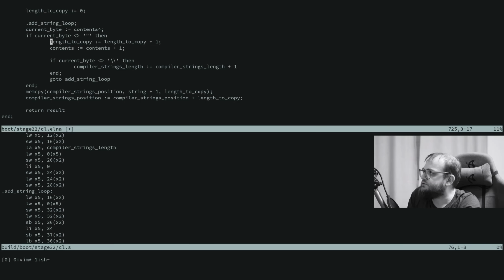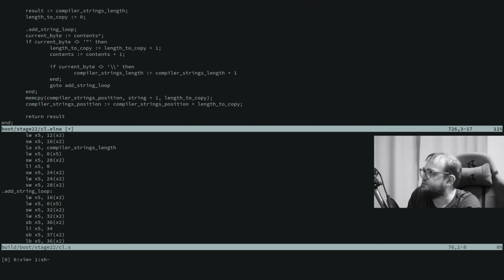So I need to advance content because it is what we actually check, and this one because not all are counted. Length to copy, and we need to add one here.